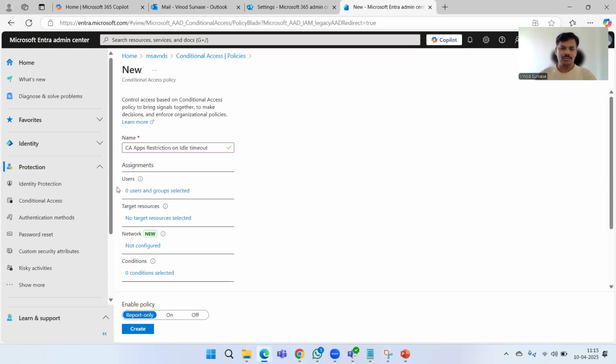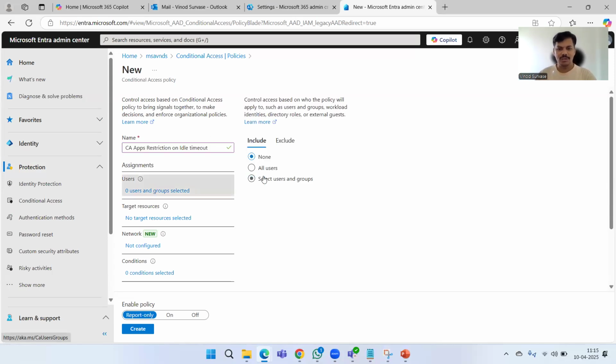So from here, we can select all users or a specific group. It doesn't matter where we want to enforce, but it's always good practice to enforce for all users. And then definitely there would be some users in high roles, like VIP users and those kinds of people, and we would not want to give them a frustrating experience of having to re-authenticate and re-sign in every time, right?